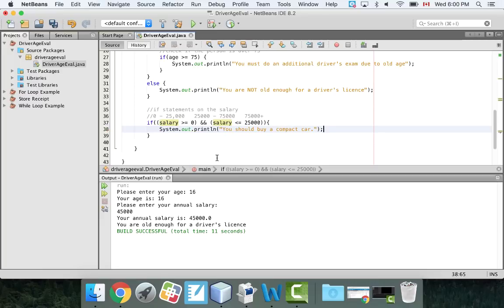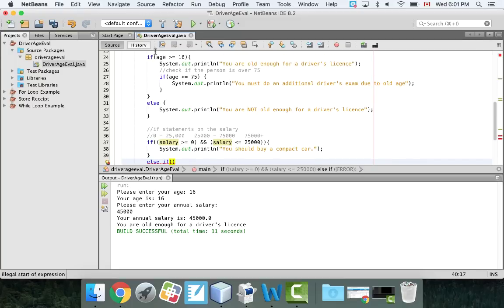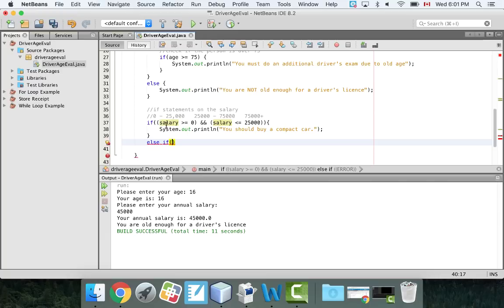Something like that. Now we're going to do another if for the middle one. And I'm going to chain this together. So I'm going to go else if. So else if means, sometimes with ifs, you want to have more than one else in it. So if this fails, right now it only goes here, right? But what if you want multiple things? And we can use else ifs. You can have an unlimited number of else ifs.